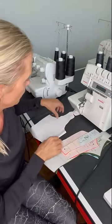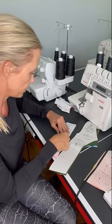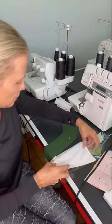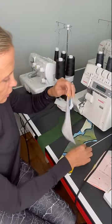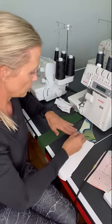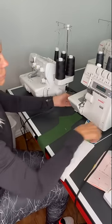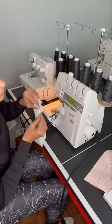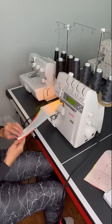All right, so the first thing I'm gonna do is sew the center front to the front middle along that straight line. So with the right sides together, open up that center front and stitch it to front middle, right along that front side. Be careful and make sure you do this with a 3/8 inch seam allowance.